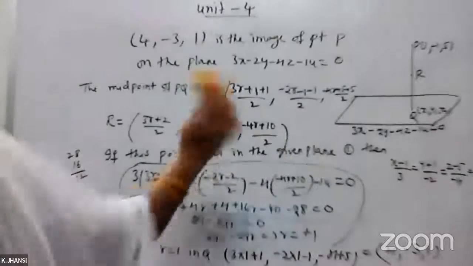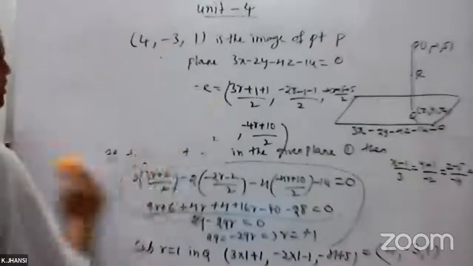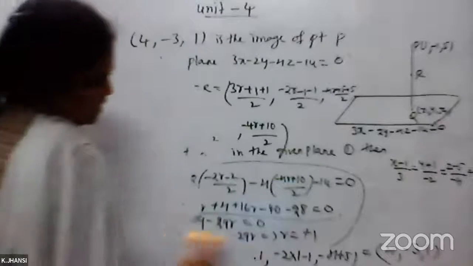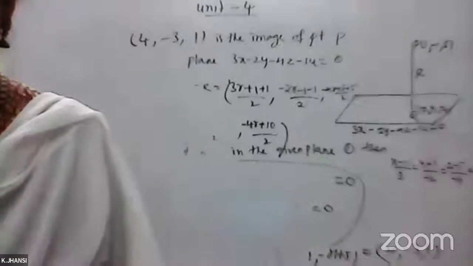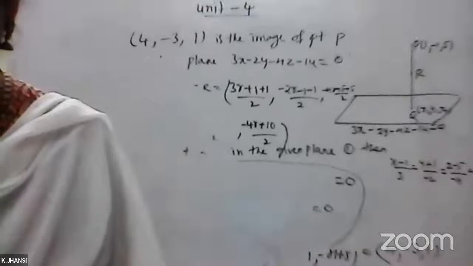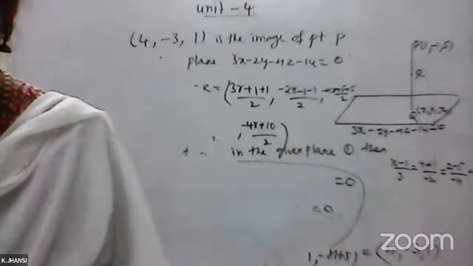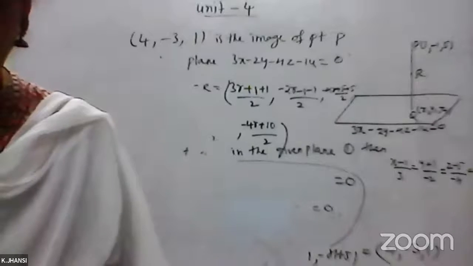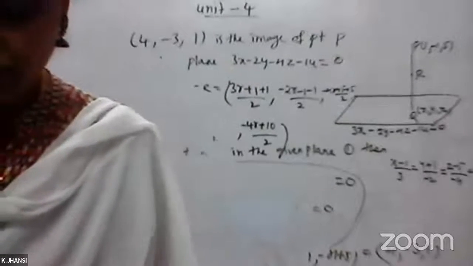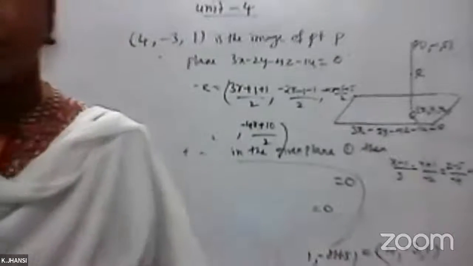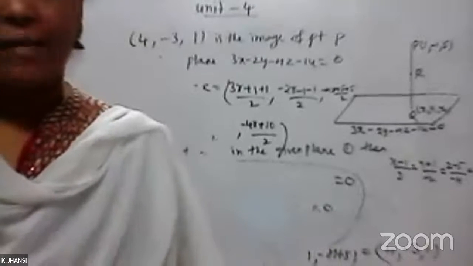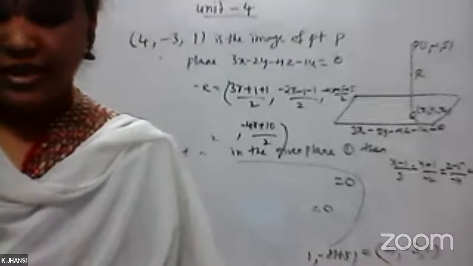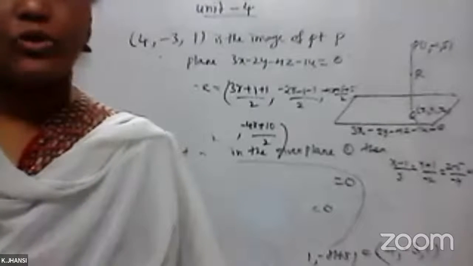Okay. Next Sunday we'll see block 3, that is unit 5. In block 2, even the definitions or formulas, try to remember them. Why? Because definitions and formulas you will get in the objective type questions, in the match the following, and also in the fill in the blanks, or else in the multiple choice questions.